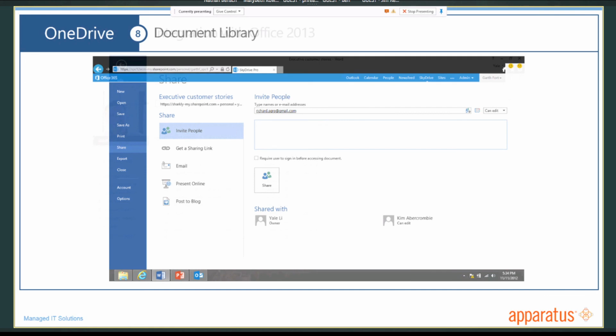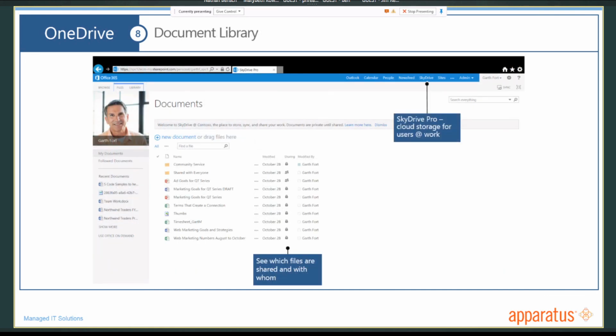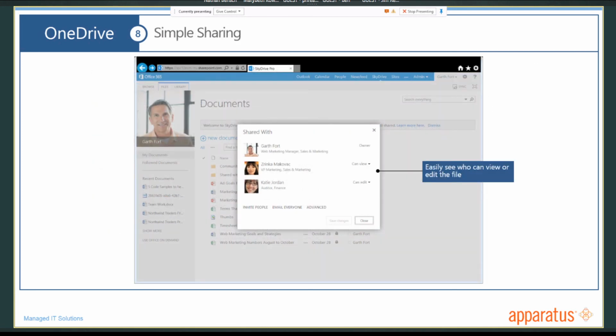Document libraries. So with document libraries, I can go on there and see what documents are available. I can see very quickly on any document library, if it has a lock icon, I know that it's not shared with anybody else. If I see a couple little people icon, I know very quickly, hey, that document is being shared with somebody. So I could very quickly click on the contextual menu of that document and see specifically who actually has access to this document.